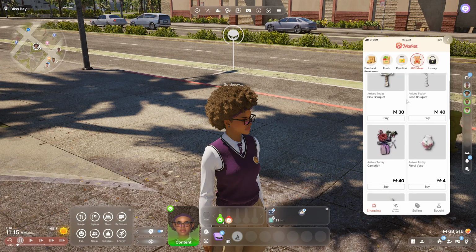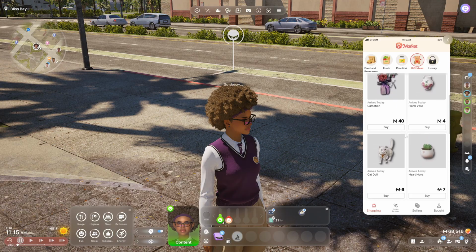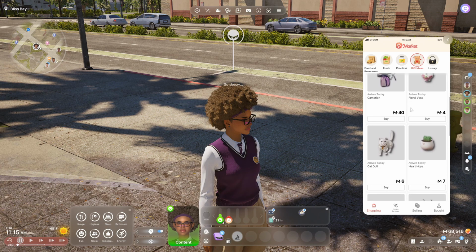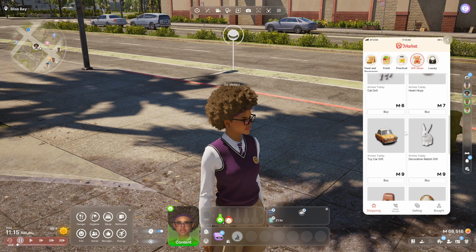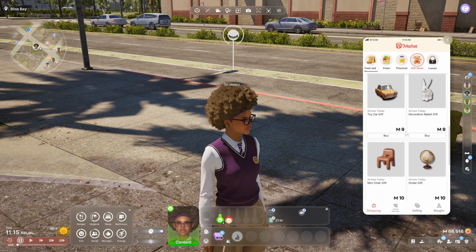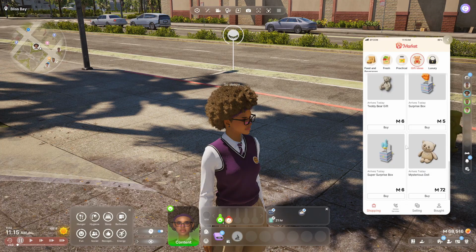Gift ideas. If you want to buy a gift for someone, you can always go here, or if your Zoi has an urge to buy a gift for someone, they can go here to buy the gift for them. Now, with that being said, this is not the only way that you can gift someone. The game gives you different options to gift people different things, but this is just one of the ways you can do it, especially if you don't have them on your phone right then and there.